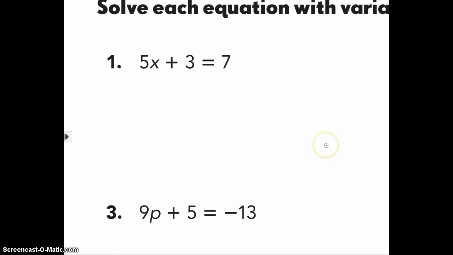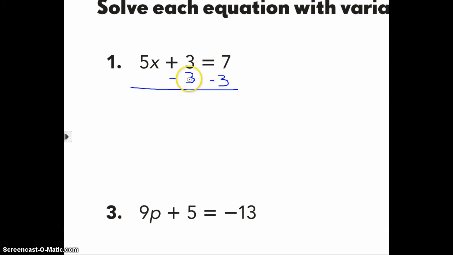Okay, the key to solving equations of all different types is to use inverse operations, which are just opposites, to eliminate terms until we're left with just our variable. So if we see here, there are a couple things hooked onto the x. I have a times 5 here and a plus 3 here. So I'm going to use my opposites, my inverse operations, to eliminate the constant term, which is the one without a variable. I would subtract 3 from the plus 3, but we have to balance that out.